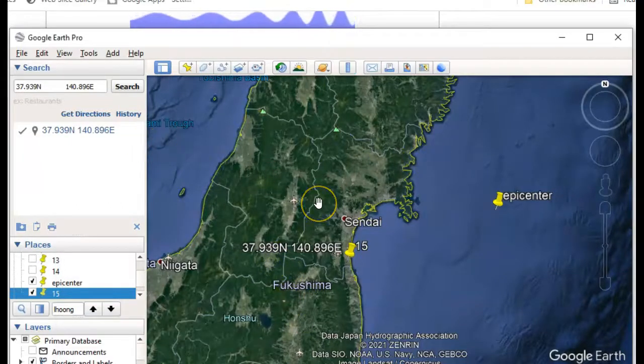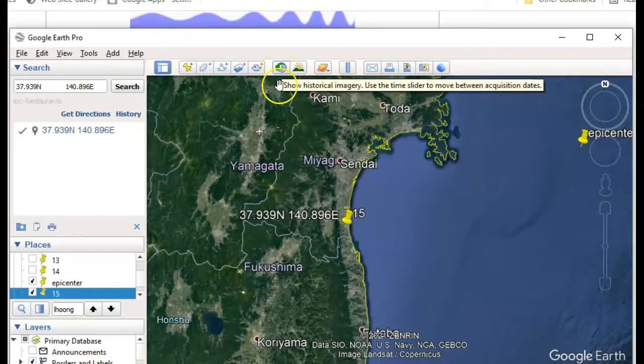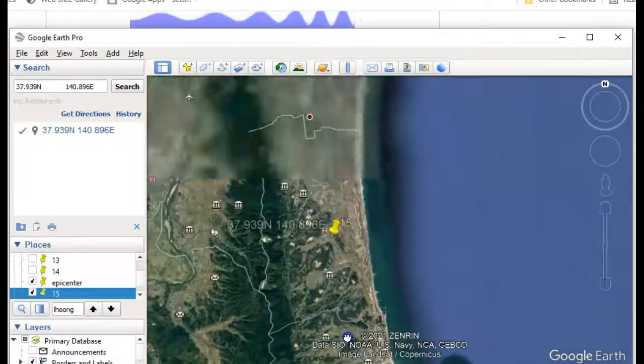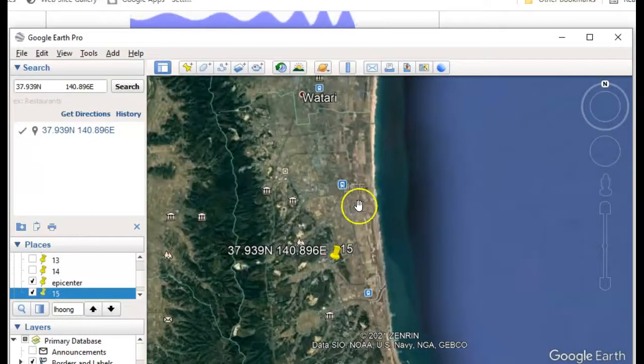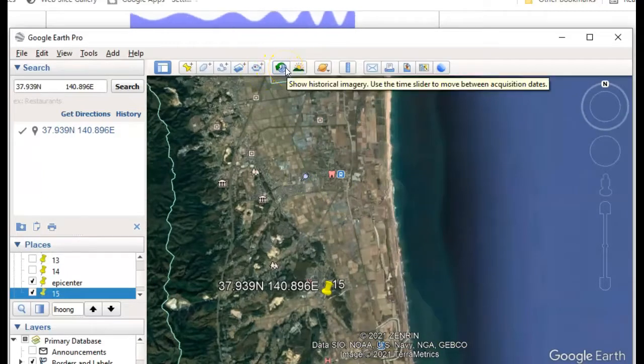It's not too crazy, but the first part of plotting might take just a little bit. If you're just copying and pasting, it shouldn't take you more than 10 minutes or so to do that. And then for part 2, remember, there's a second part. What I want you to do is use the historical imagery here. And what you're going to do is find a location that was impacted by the tsunami wave. And so you'll have to go back in time before the tsunami occurred.